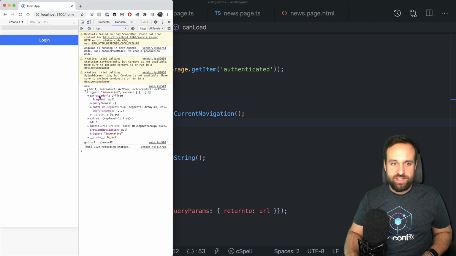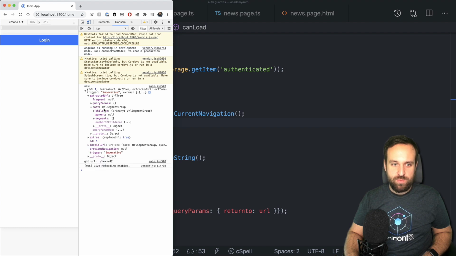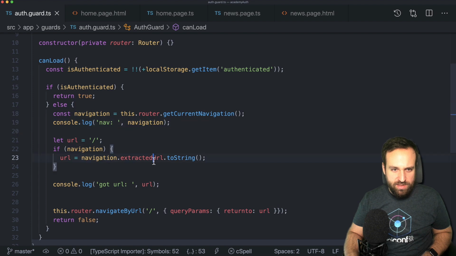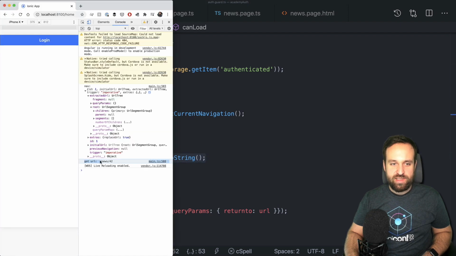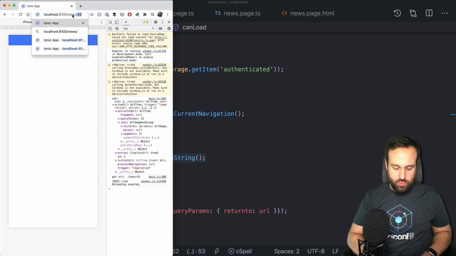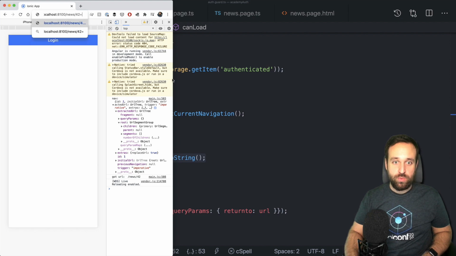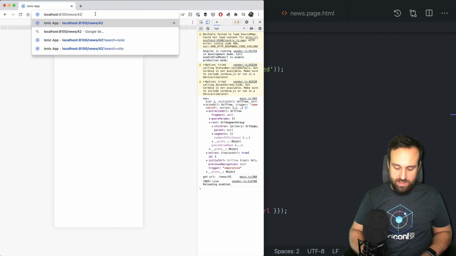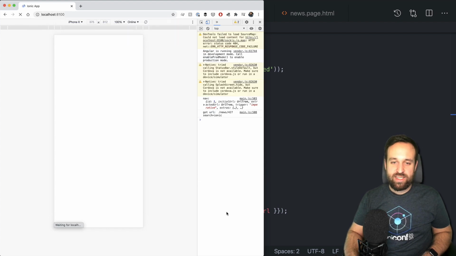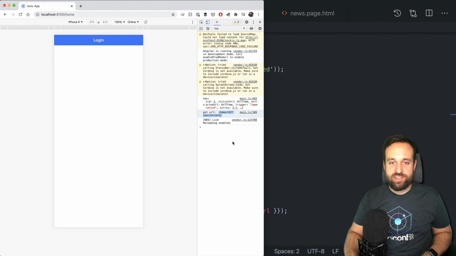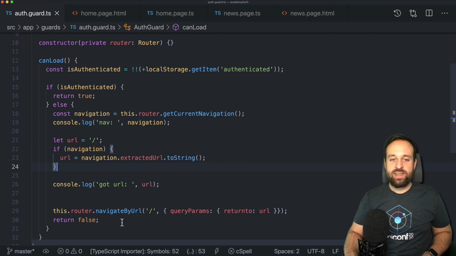And if we check out the extracted URL, actually, where's the extracted URL? Yeah, it's hard to see that. If we print it out with this functionality, we get the URL news42. And what was important for me is this would actually also work if you add query params now. Come on, why are you not making this bigger? If we have something like this, news42 and then query params. In that case, we would now have access to that string, and that would be attached as query params to our redirect.